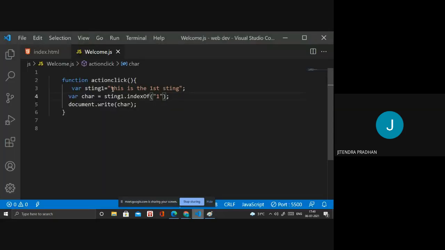It's 1 0 1 2 3 4 5. Yes, it's like count that space also. Okay, 0 1 2 3 4 5 6 7 8 9 10 11 12. Okay, count yourself. You have observed that one is present in that 12 index number. So you can access that also. So what is use of that, you may be thinking that one.